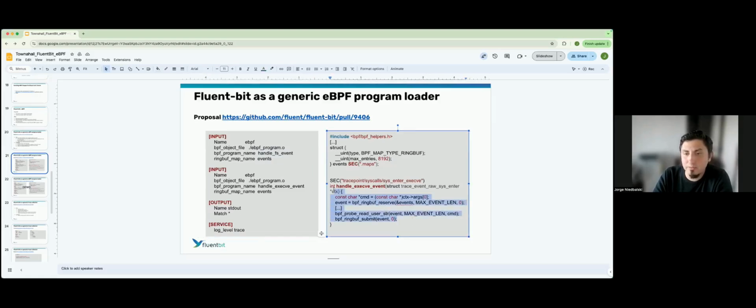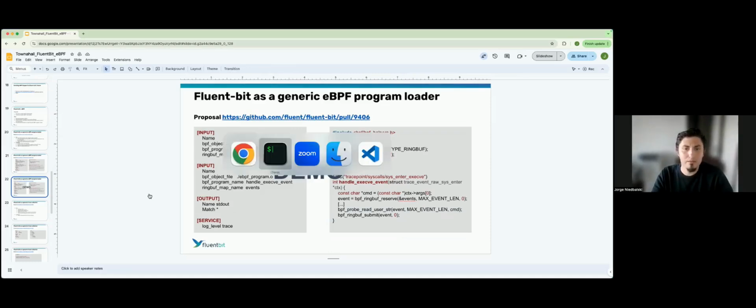This would be a trace point that will be captured whenever a system call enters for exec. So whenever I'm executing a program in a Linux kernel. From here, I'm just getting the command out of the arguments and essentially sending this data as an event in the ring buffer, right? So that's a super simple example.